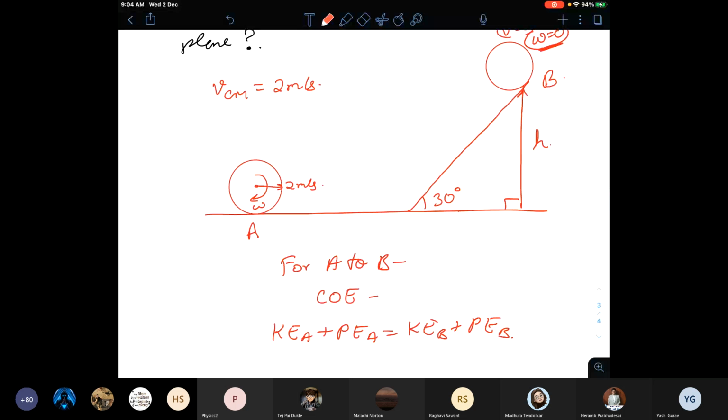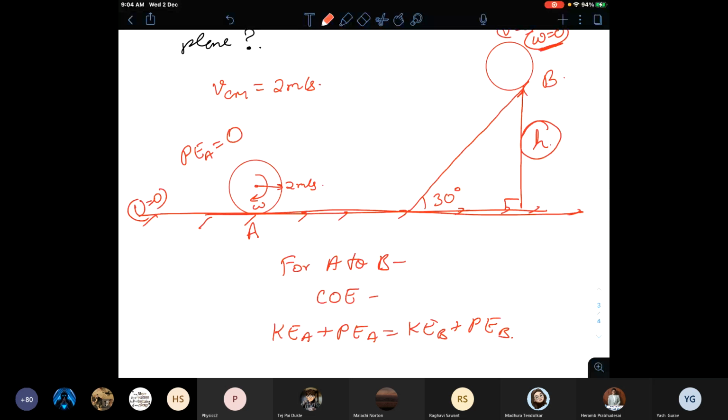So first of all, potential energy at A. If you see potential energy at A, this is your ground level. So this is your reference. So here potential energy is zero. So potential energy on the ground level is zero. You might be thinking, sir, why not mgr? So I told you that this height h will be very much large compared to the radius of the sphere. So we can neglect the radius of the sphere. I told you this in derivation also. So it is very much larger, so you can just neglect it, that there is no mgr.